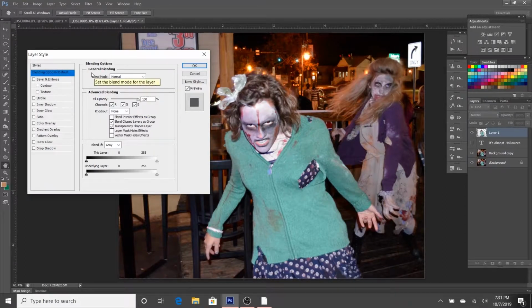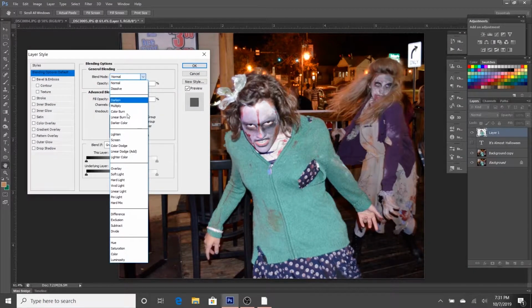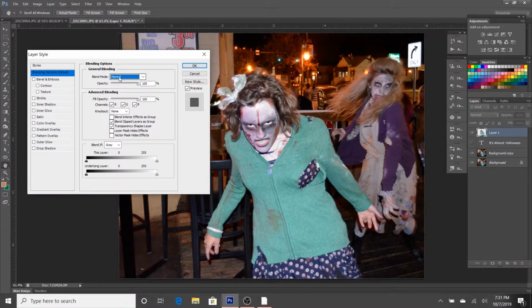As you notice with the blending options, you have blending modes. You can go to a normal blend, or you can do a blending mode, like a lighten or even a screen or multiply, or even do an overlay. Just the same. If you have questions with blending modes, please take a look at my video from last week when we talked nothing but blending modes. You also have an opacity slider, a fill slider, and you can select your individual channels to make blending adjustments on. If you see here, you blend interior as a group, blend clipped layers, and you've got some other great options. Let's move on to bevel and emboss.